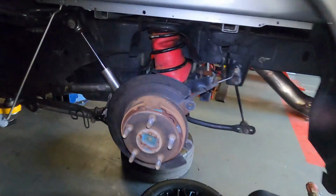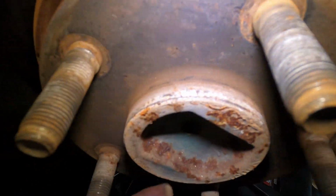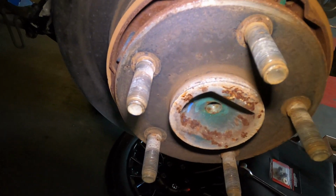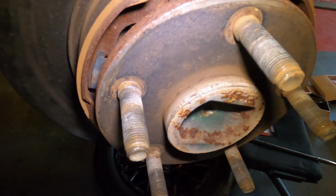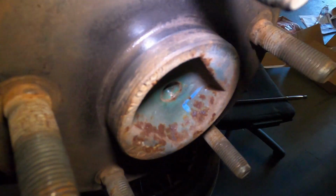Alright, guys, next thing you want to do, clean the hub. You got to clean the hub. If you don't clean the hub, the rotor's not going to sit flush. You are going to have a problem. So I'm going to go ahead and clean it right now with a wire brush, and we'll get back to it. All right, guys, so we got the hub nice and clean.